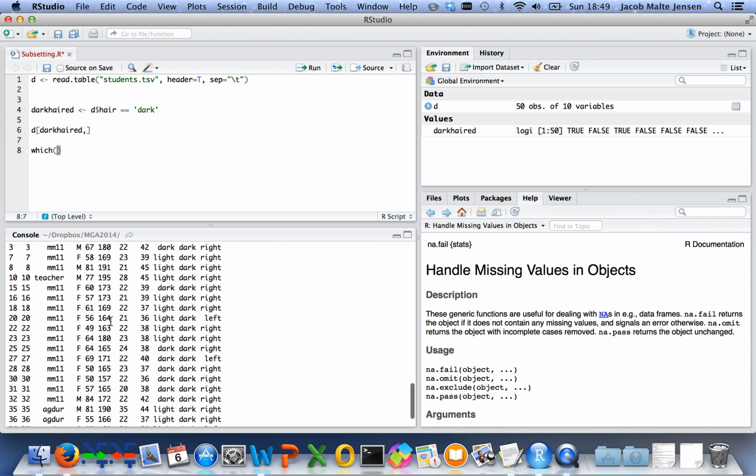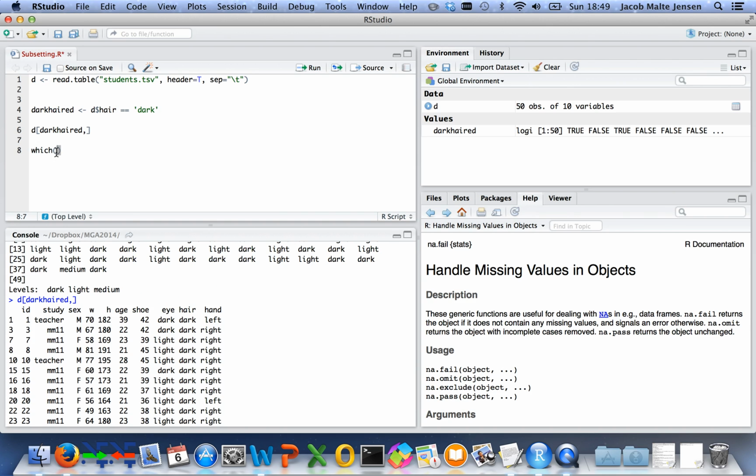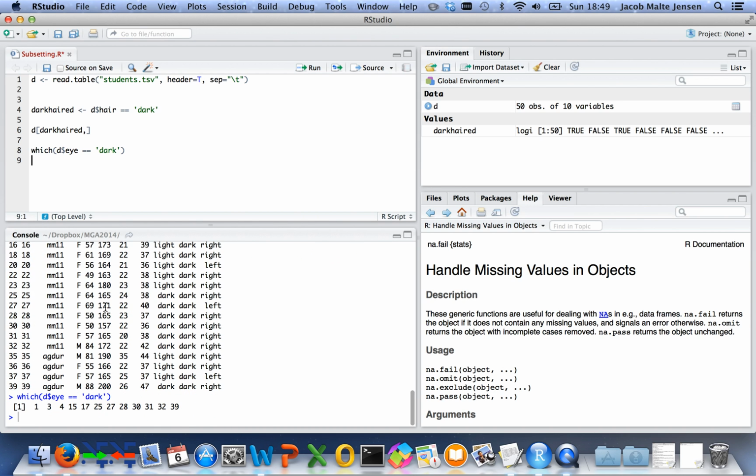You can use the which command, in the same manner, to say that you might want all the dark-eyed people, and it will return a vector of the numbers of the rows that contain dark-eyed persons.